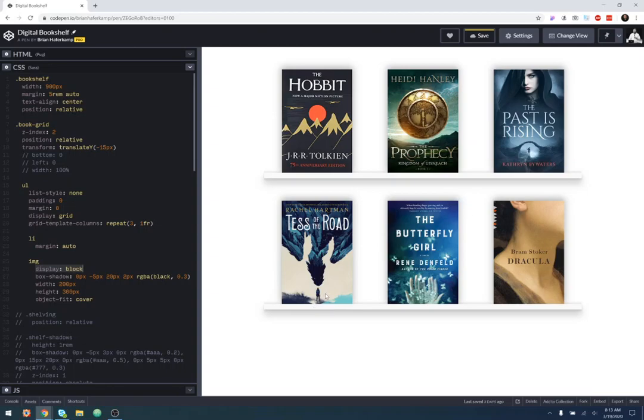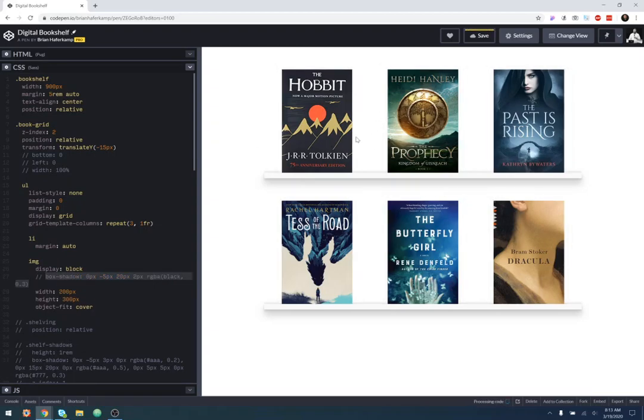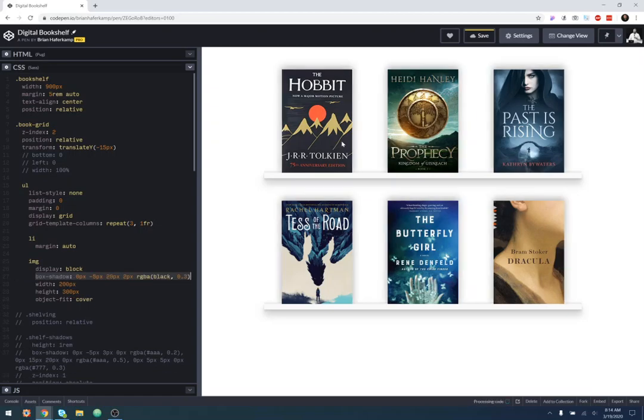And what else? Oh, there's a little bit of a drop shadow just behind each one. If you take it away, you can tell that everything's a little flatter. But I thought, this is a book leaning against a wall, sitting on a shelf. So there needs to be some sort of shadow that's back there. So I put that up there, and you can't really tell it when you have it, but when you take it away, it's really noticeable.